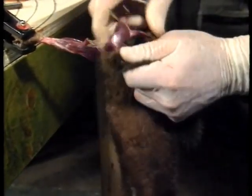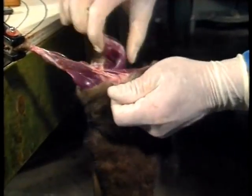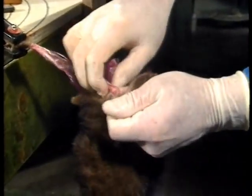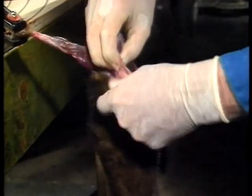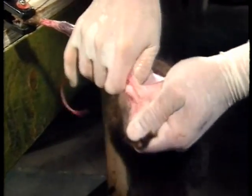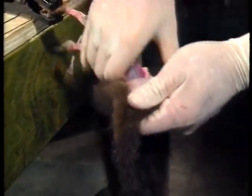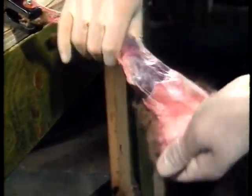When working with a male mink, be careful when freeing the penis. Use only your fingers to keep the hole as small as possible. With a firm and steady pull of the thumbs, the pelt is pulled down as far as the front legs. You only need to use your hands for this.